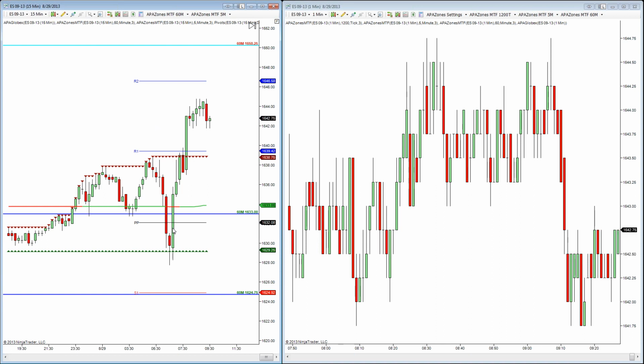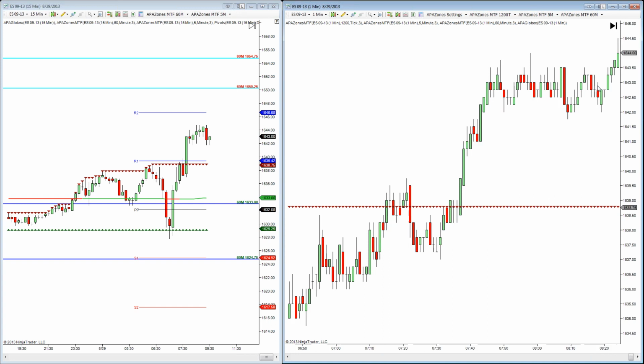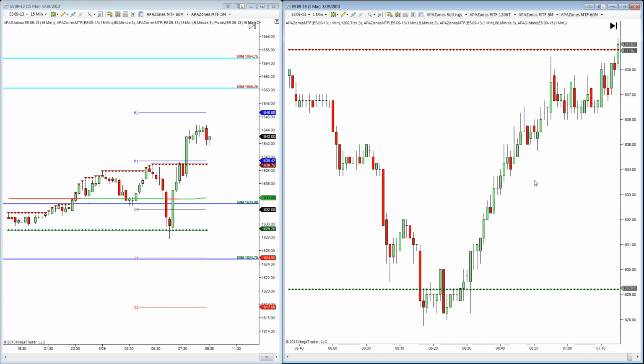All right. So right here we also see a big 60-minute demand zone, and we have a 60-minute supply zone up there. So when this thing bounces off of, like right in the middle of that 60-minute, off of the Globex low, or it could also happen on the Globex high. If it was bouncing off the Globex high in the middle of the zone, I would be really tempted to do something right there. But I put extra emphasis on the Globex high and low areas.